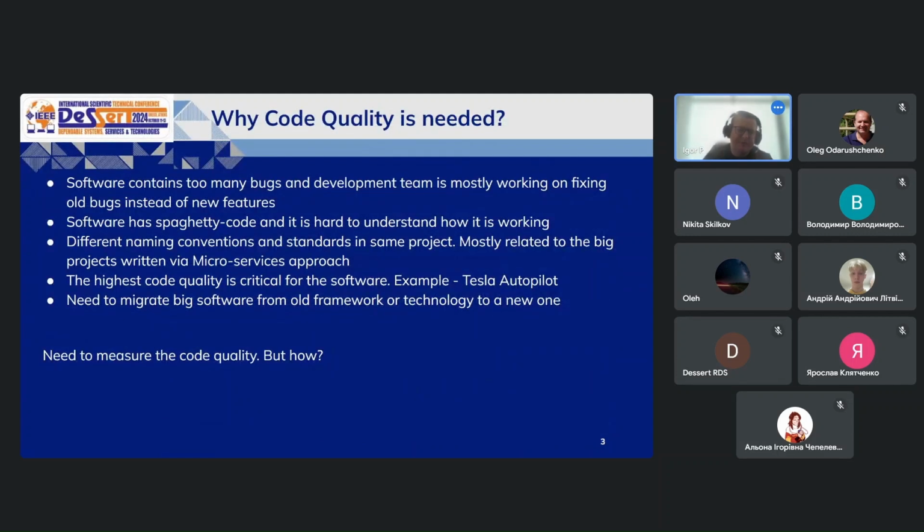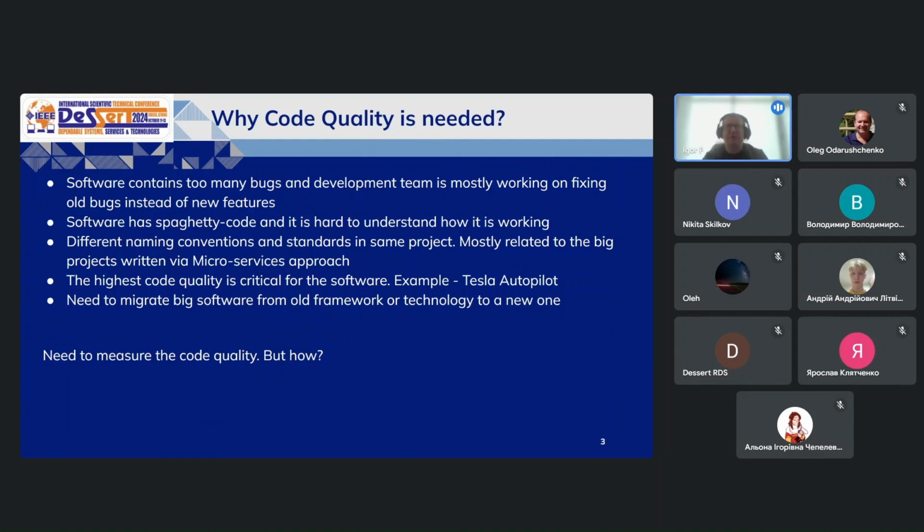So the next slide is quite simple. Why is code quality needed? I know that probably all of you know this answer, but let me do some explanation. There could be different reasons when you need to measure code quality. Imagine the situation when the software has a lot of bugs and the development team works more on bug fixing rather than on implementing new features and improvements.